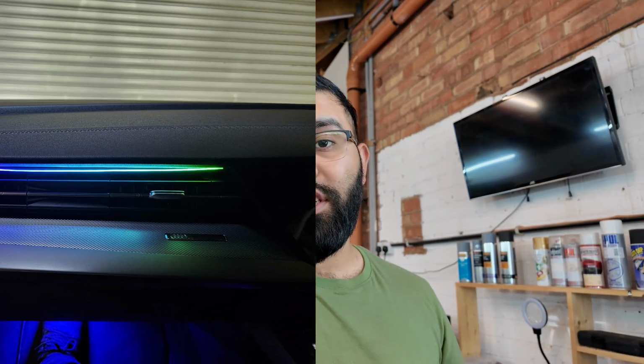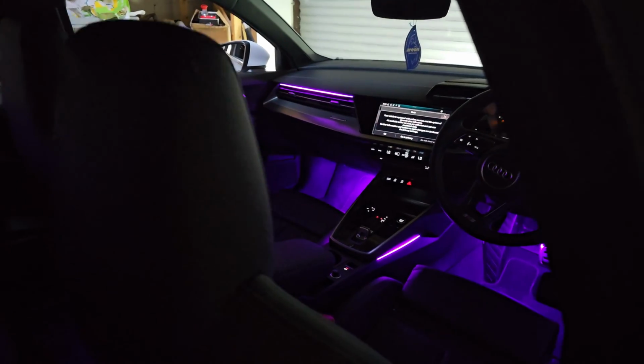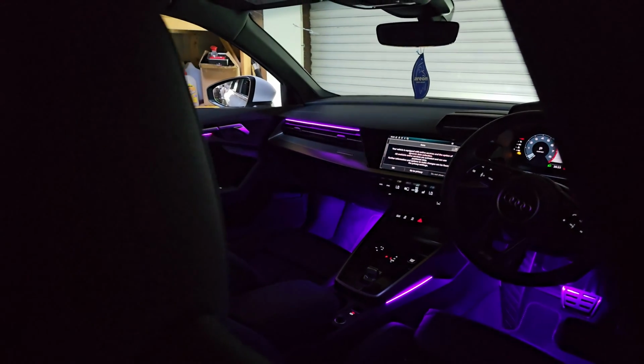But what I was able to do was take some pictures and stuff like that. So a little bit of a video here and there, and then some pictures real quickly, and then they had to shoot off. So unfortunately I didn't get a chance to do a full demonstration at the end of this car, but if I do get another one of these in, I will definitely look at doing a full video with that. So if you do have one of these cars, please get in touch, because I would love that opportunity. In fact, I have a few more ideas as to how to get the best out of this interior, so that's something that I'll be really interested in doing.